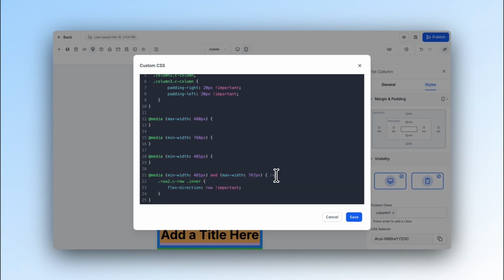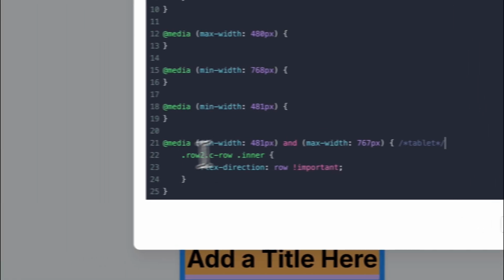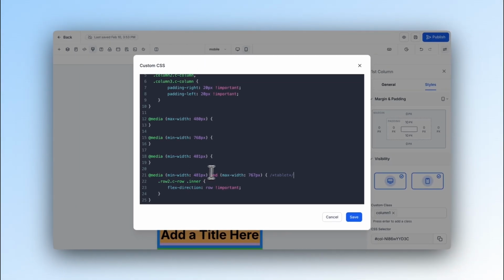This is basically for tablet. And by the way, this is how you add a comment. Very easy. Minimum width 481. Maximum width 767 pixels. Very easy framework that you can implement today into your Go High Level website to make it responsive on multiple screens.